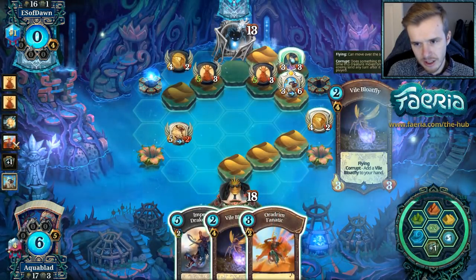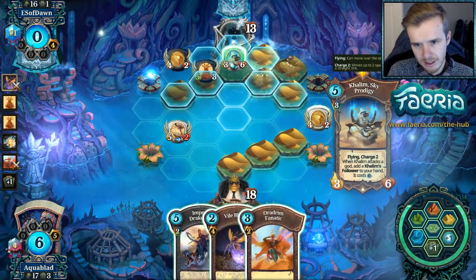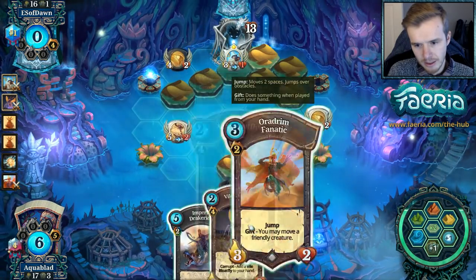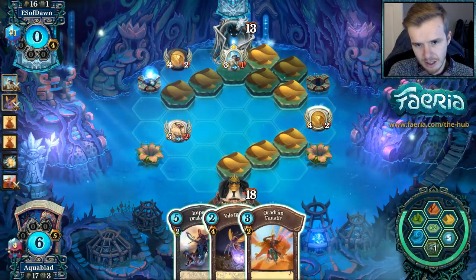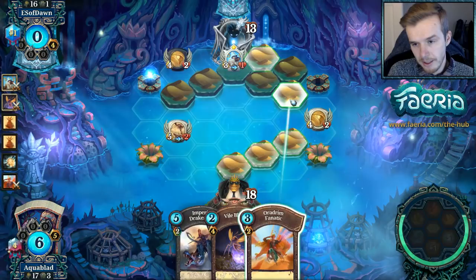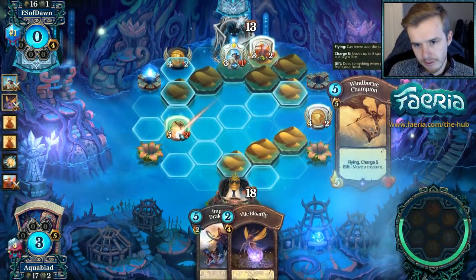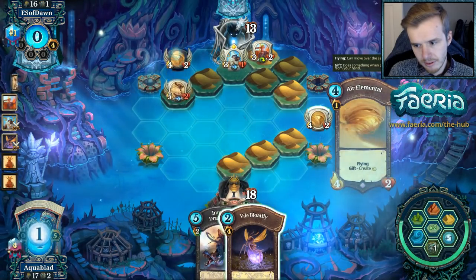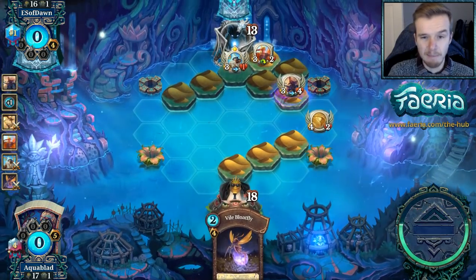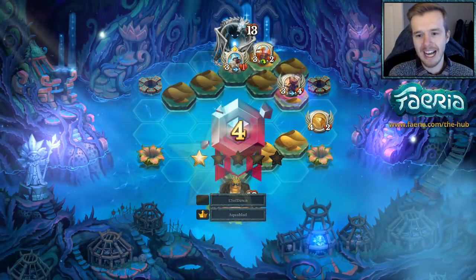Let's do this first. So we kill this. We kill this. We can Fanatic. Wait, so how much Faeria do I generate? So if I Fanatic this up to here, I go 7 + 1 into... Let's do it. That just wins us the game. And that just wins us the game. Like, we clear the board and we play loads more guys.